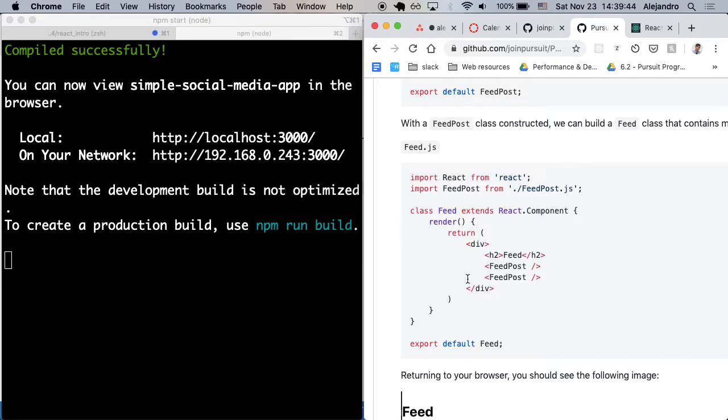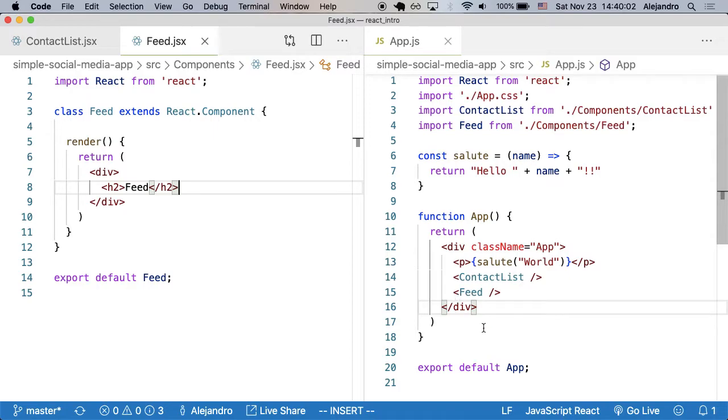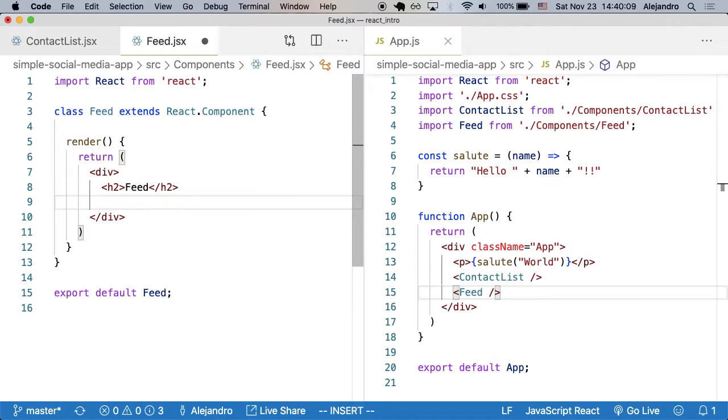So this is what we're going to have. We have a feed component that's going to render a list of posts, basically. And this can be its own components here. So let's do this. So we're rendering our feed, and we know that our feed is going to render a list.